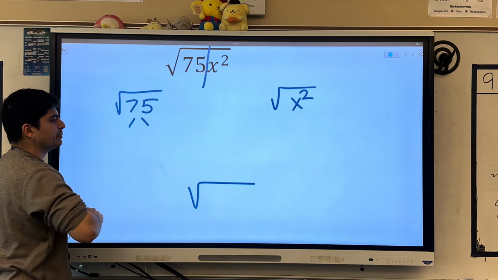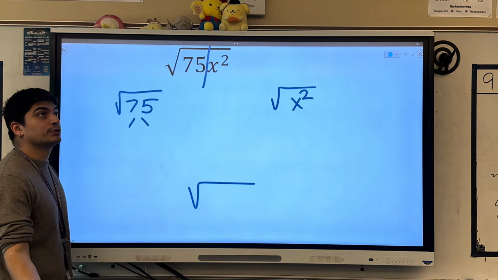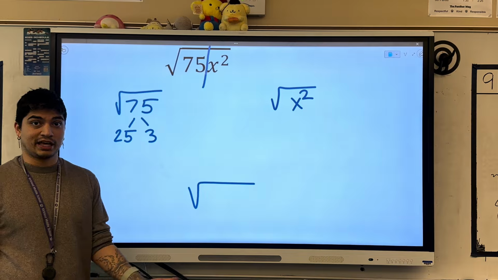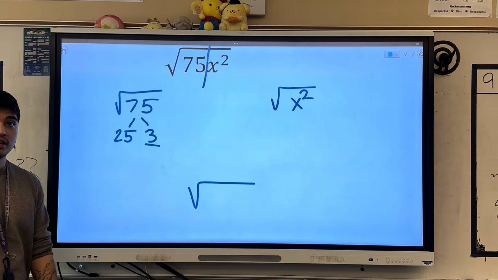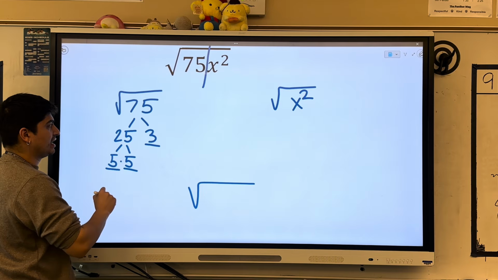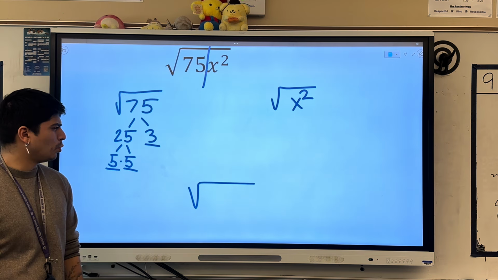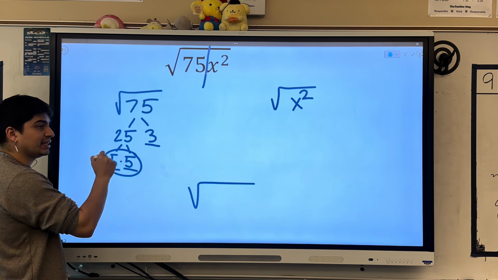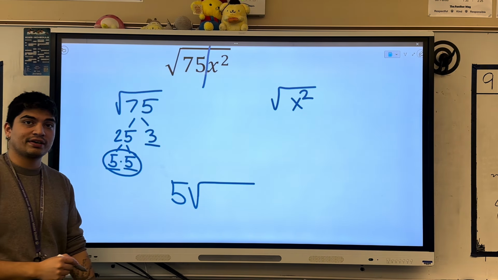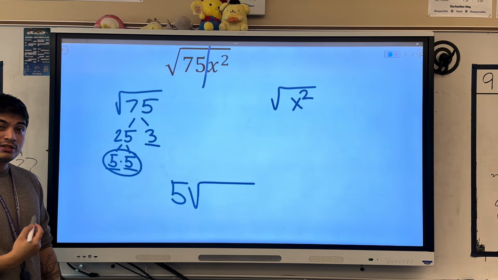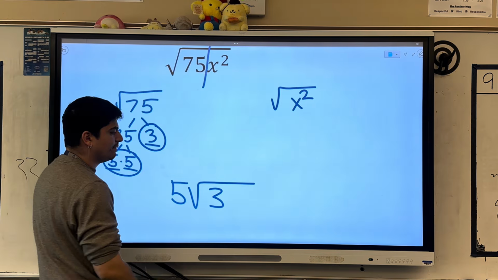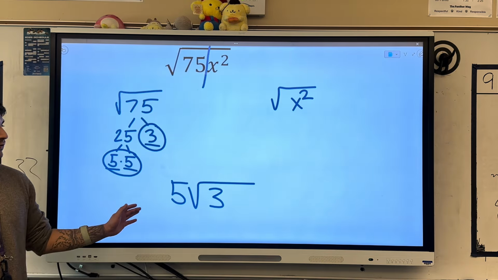So again, let's split it up. What two numbers equal 75? There's quite a few, but let's do 25 and 3, okay? Can't split up the number 3 anymore, so I'm gonna keep it right there. And then right here I have 5 times 5, and I can no longer split this up. So, what do I have? Well, I have a pair of buddies right here. Pair means that this is gonna end up going on the outside. So 5 on the outside. Then I have a 3 still left over. So that 3 has to stay inside the house because it doesn't have a buddy that we're able to find the square root of. So 5 root 3.